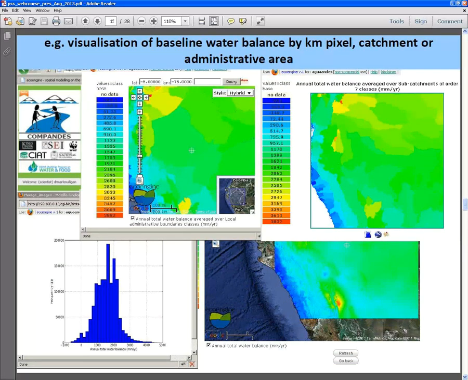On the left, you see the baseline water balance for this area as pixel based, and on the right we've averaged that baseline water balance over subcatchments in this case.